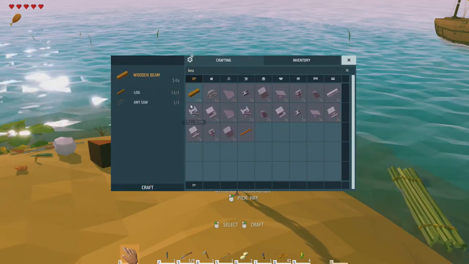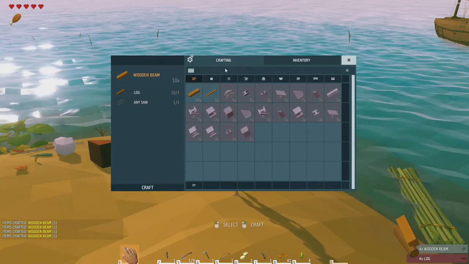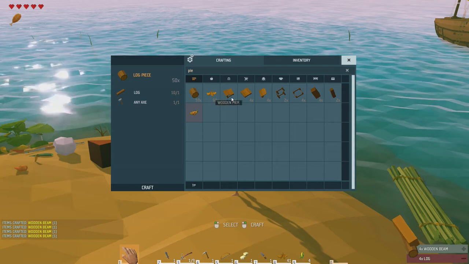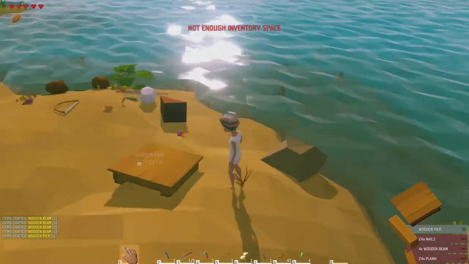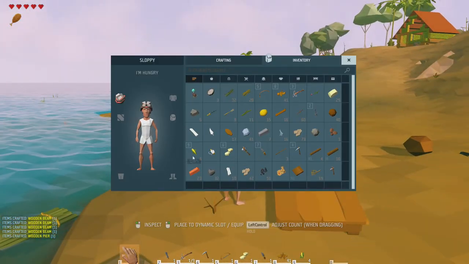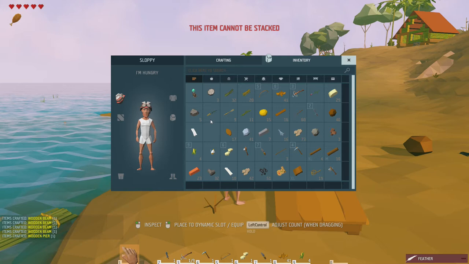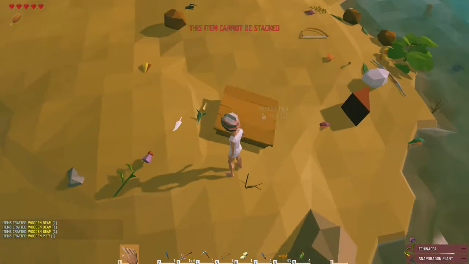Wooden beams, go. 1, 2, 3, 4. So these piers are kind of cool blocks. 1, 2, 3, 4. There's not enough inventory space, right, because I pick up so much random garbage. Complete and utter garbage. Ugh, like all these flowers, man. Pick up wooden pier, please.